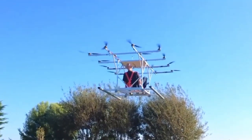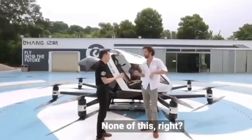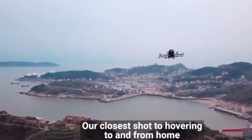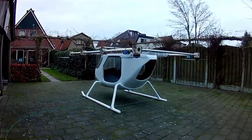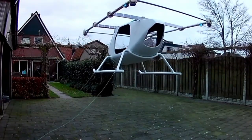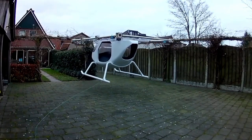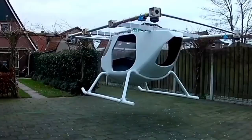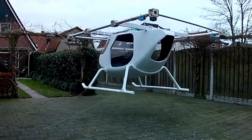For example, in 2025, the US is planning to launch fully-fledged flying cabs, and China is actively testing passenger drones. A local company has conducted about 1,000 test flights, reaching a speed of 81 miles per hour. This Dutch self-made model is of course more modest, but it was literally assembled in a backyard, and it works. Also, the team worked on the fuselage and planned to replace the manual controller with a fully-fledged dashboard. The original 16 propellers were reduced to 4, which is enough for the unmanned version.